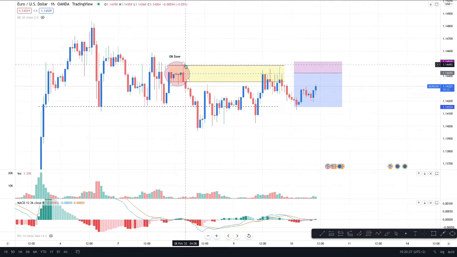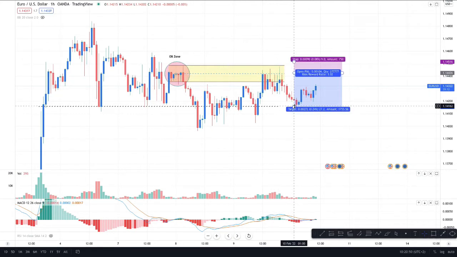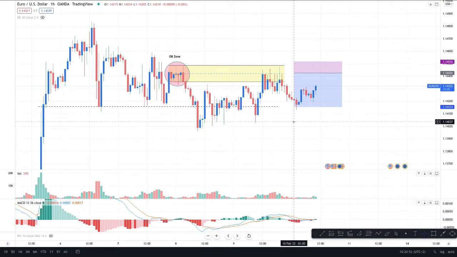So what do we want to see happen? Right, now that we've seen price break this support line, we have a decent order block here, we are looking for price to come back up and re-enter this zone, right, which is where we would take our short position and we would see if price would then carry on moving downwards towards our target. Now we can see this is exactly what happened, right?